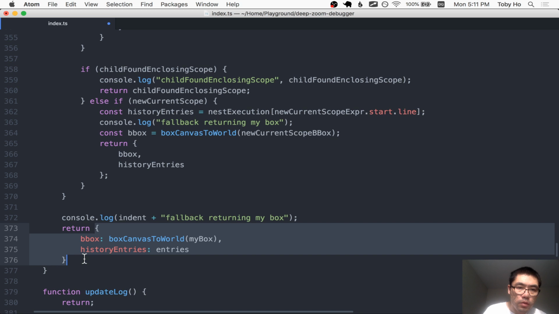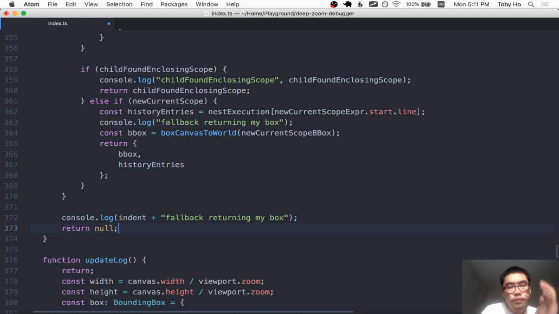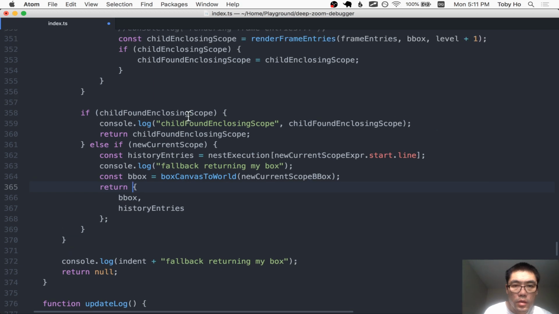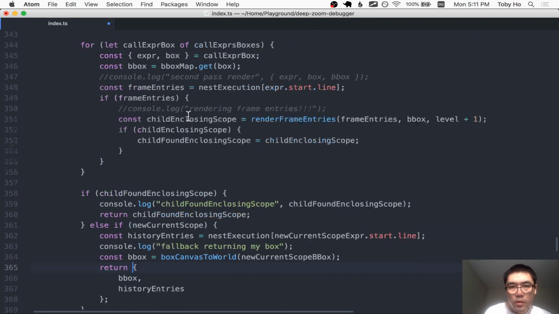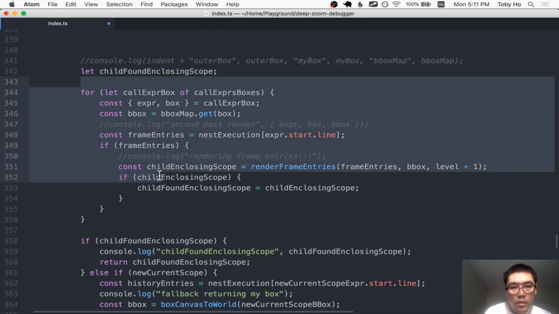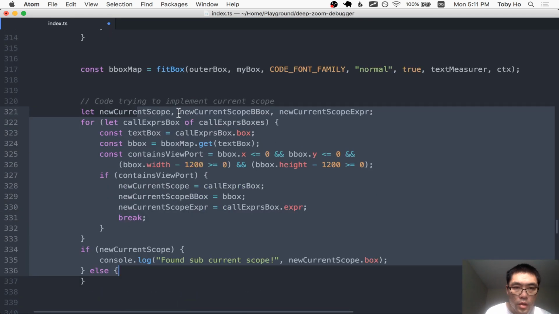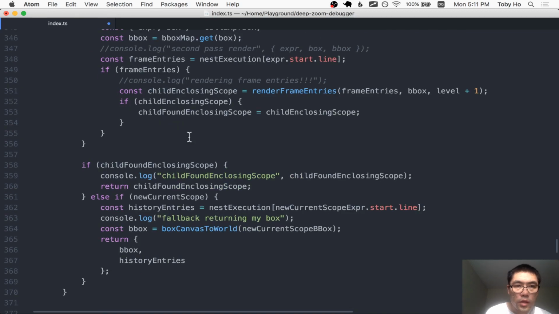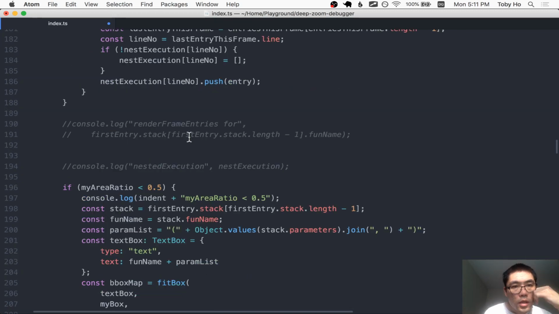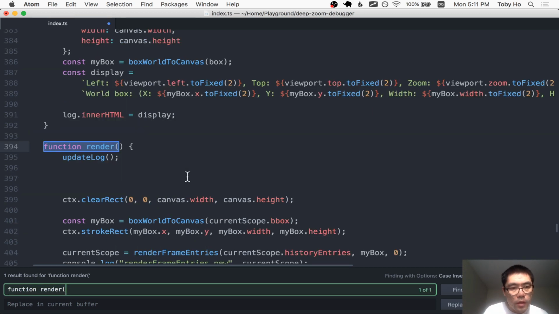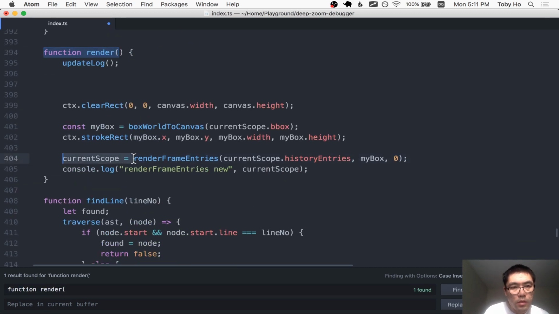This should return null in the default case. It's only if you found an enclosing scope in this calculation where you're actually looking for it that you should return anything. And this changes the render function as well. So this shouldn't set current scope right away.